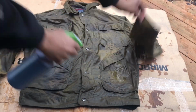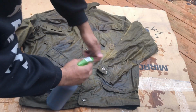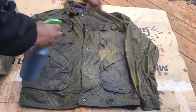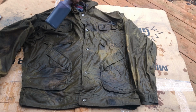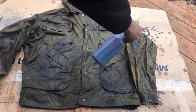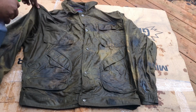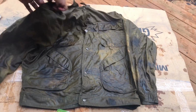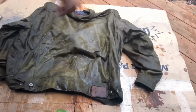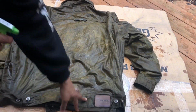Let's see, splatterings here. Some splatterings, let's see over here. Over here. So yeah, just random splatterings of blue. I think that's good. Let's turn it over. Oh, sweet. The back is real dope. Again, random splatterings of blue.